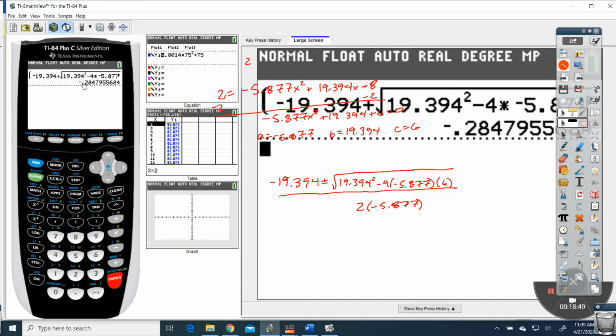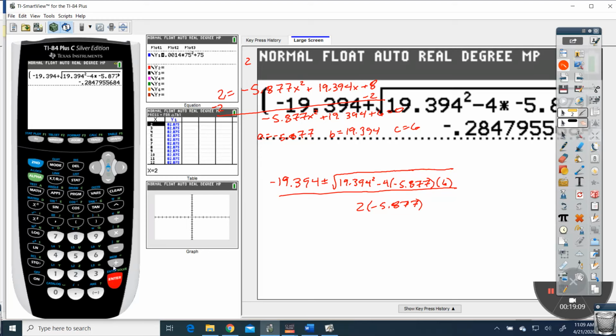So it says at negative 2.85 seconds, it's at 2 feet. So that doesn't help us any. That's like saying the outfielder caught the ball running and it was down below, and then he has to stop and bring it up high and leaves his hand at 8 feet. So we don't care when he caught it. We want to know when it's going to make it to home plate.